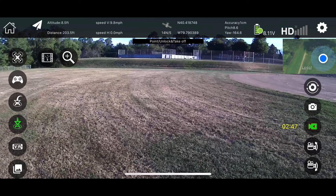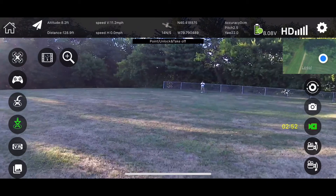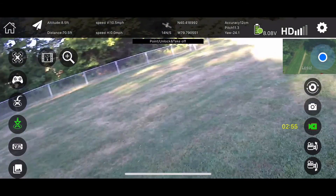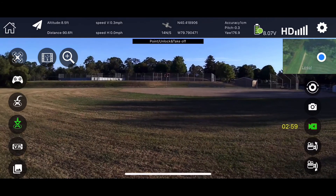I'm pushing it straight out but there's so much hiccuping on the screen. It made it almost all the way out to that berm — you can see the screen is completely frozen. I'm still able to control the quadcopter but the video signal is completely locked up. You get out there about 300 feet and the video signal completely freezes.